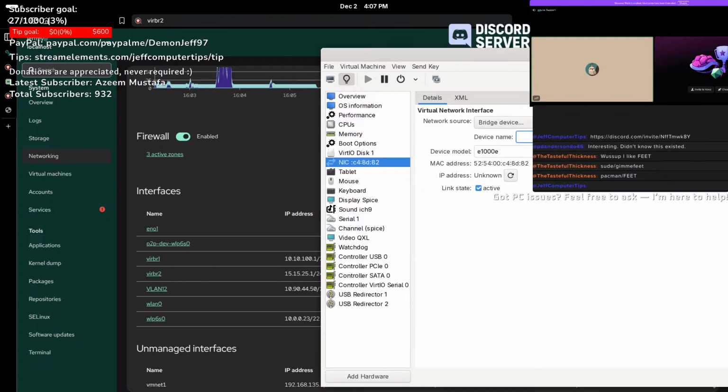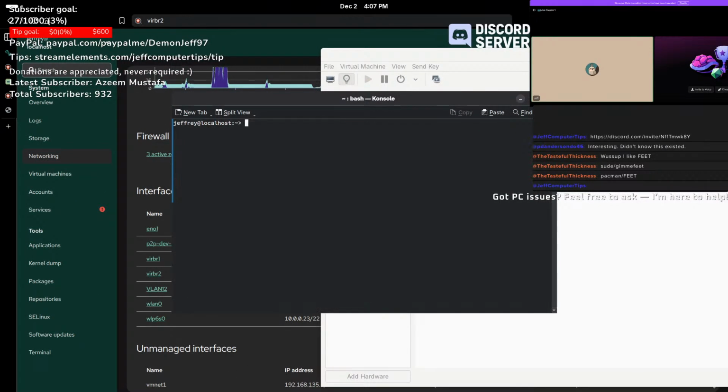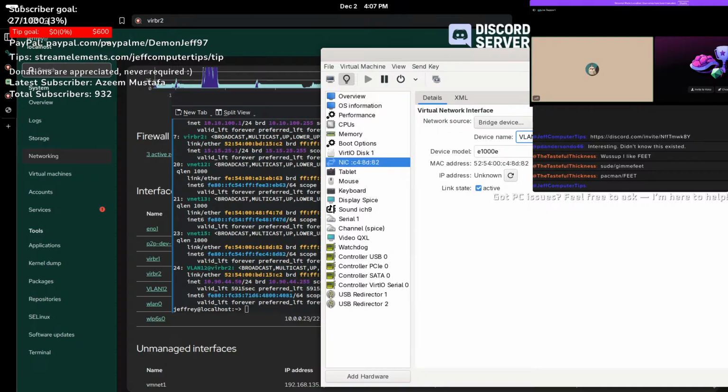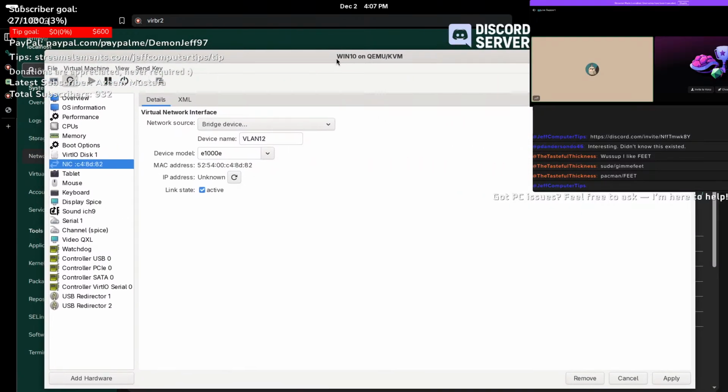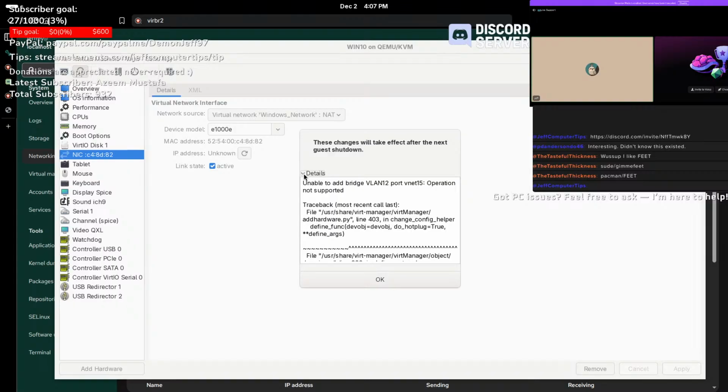I'm not sure if that would be a valid name. VLAN. Would that actually capture that? Unable to add VLAN 12 port B15.